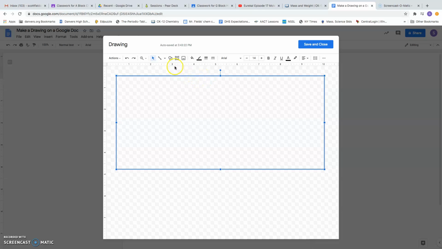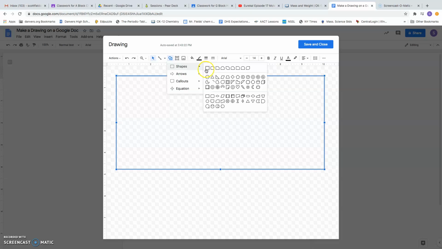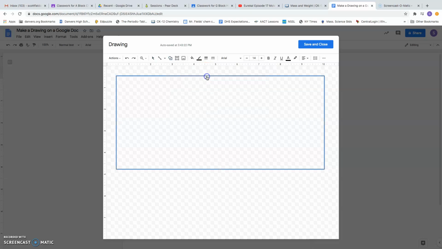All right, I need some particles, so I'm going to use shapes for particles. And for oxygen, I remember I've got CO2 and H2. I think it makes sense to use some circles. So I can make these circles as big or as little as I want to. I don't want to make them too small, but I also don't want to make them too big. And so I'm going to need more than one circle.